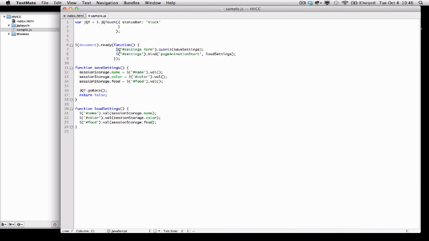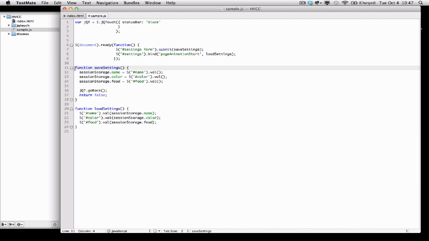It gets a reference to the settings div and the form within it, and then overrides the default submit behavior by telling it to call the save settings method, which is defined at line 11. Second, we bind a page animation start event to the settings div, so that when the page animation starts, that is, when someone goes to the settings page, the load settings function is called.